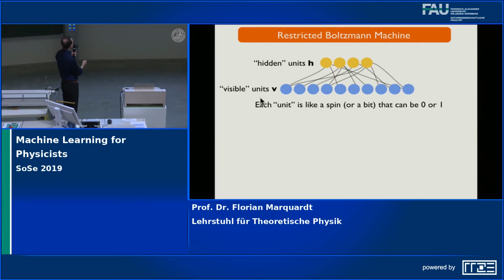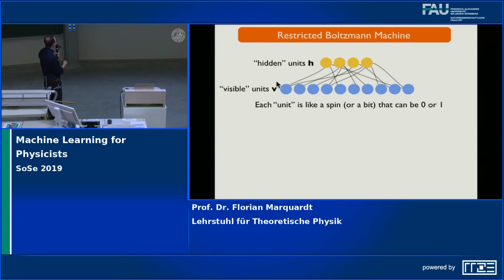Okay. So now it is really laid out in a way similar to neural networks. In fact, you could say it is a neural network. These circles represent neurons, or units, and likewise the circles up here. In contrast to the neural networks that we have been discussing so far, the value of these units will be discrete. It can only be 0 or 1, just like a spin or a bit. So it will not have a continuous value between 0 and 1, but it will be discrete. Also, there will be connections, and I will define in a moment what these connections mean, but they have a similar meaning as in a normal neural network.